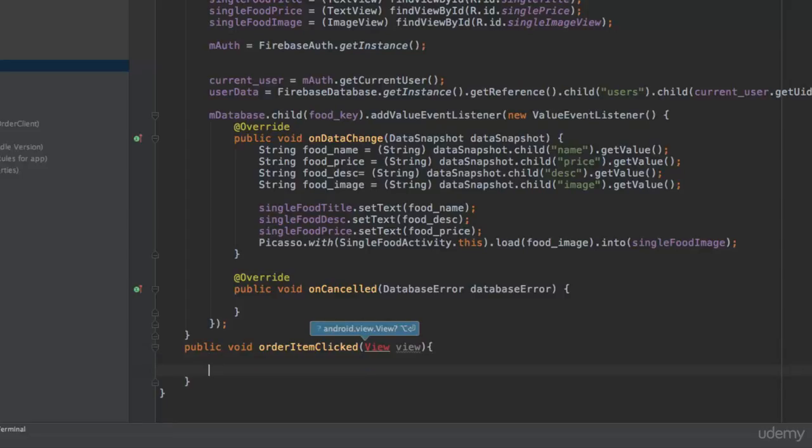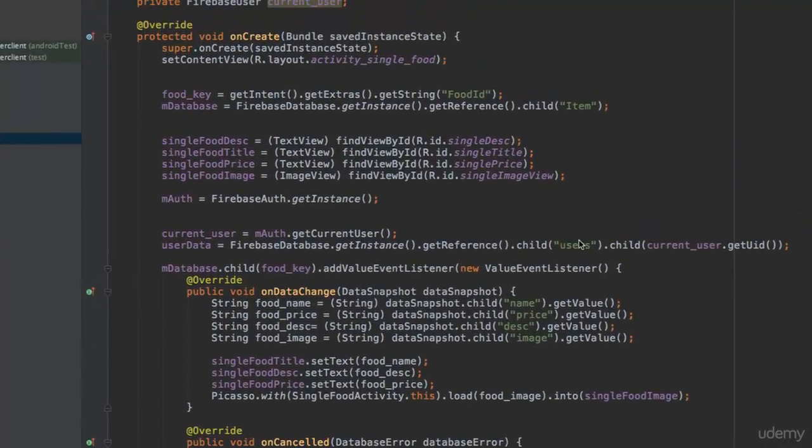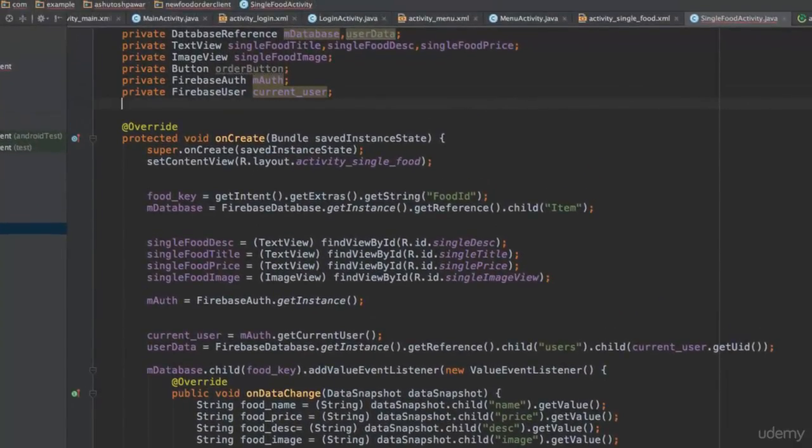After that, we first get a reference to the actual database where we want to place the order. In order to get a reference to the database, we will create a new reference in the onCreate itself. Even before that, let's declare the reference over here.